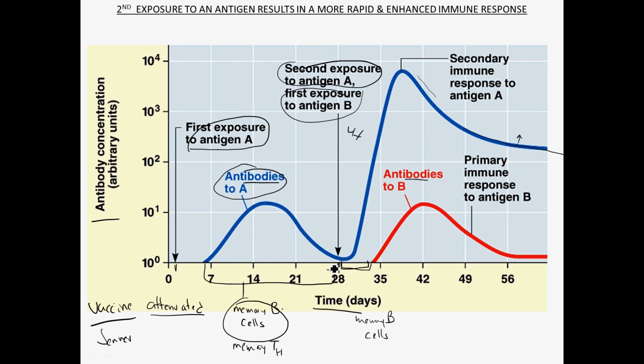So now on second exposure, you get this massive production of antibodies, and this prevents you from getting sick. Initially you may get sick from this. You may feel symptomatic in this time right here, but then those symptoms go away, in less than a week. But on second exposure, you're not even really symptomatic at all. You don't experience any symptoms, and you get this immune response that's protecting you from that virus. Classically a virus. There are bacterial ones as well, but viruses are the other big deal there.